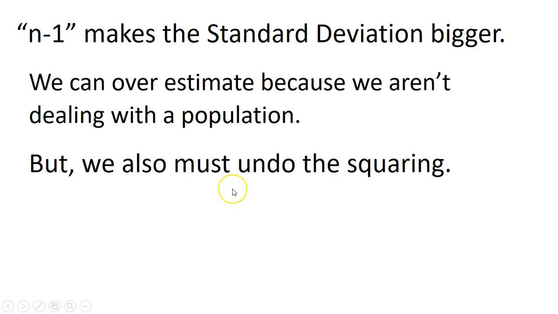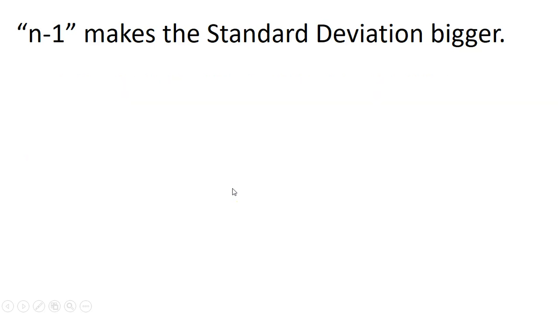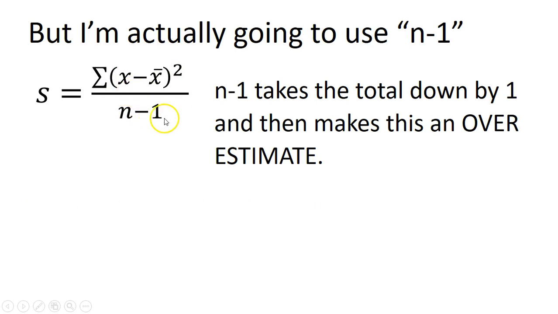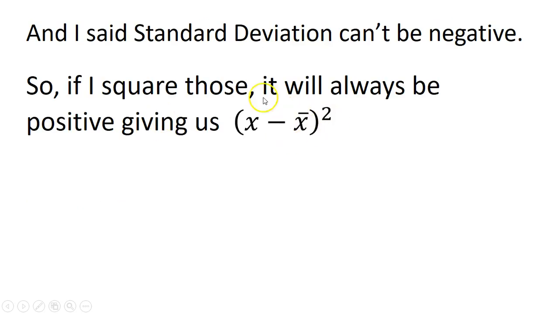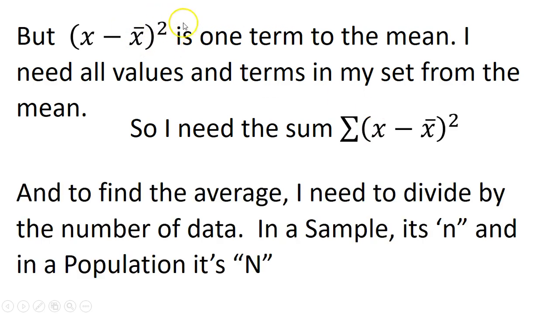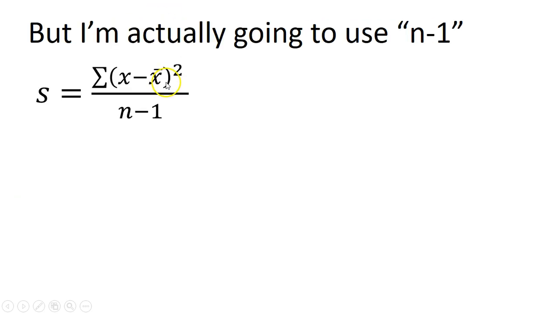We also must undo the squaring at some point. Now, this right here is actually going to be variance. We didn't quite finish it when we were going over this on the last page, at the end of the last video. We were starting to develop it. I was trying to show you where standard deviation comes from. Granted, I understand your calculator will do this for you, but you still got to know why it is how it is. So we were basically saying that this is finding the difference between each one, but we want to make it positive, and that's why we square it. But then on top of that, we're finding the distance between them.